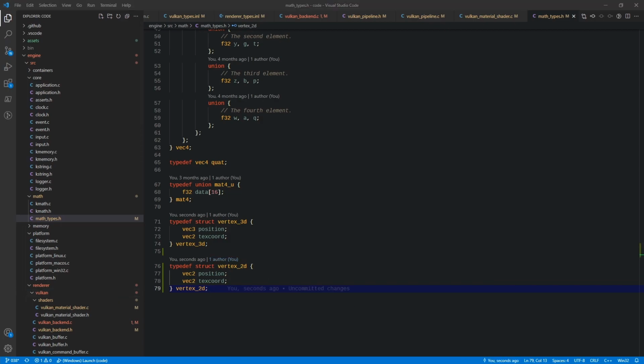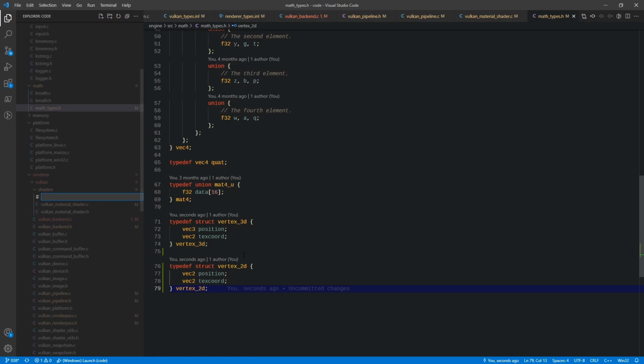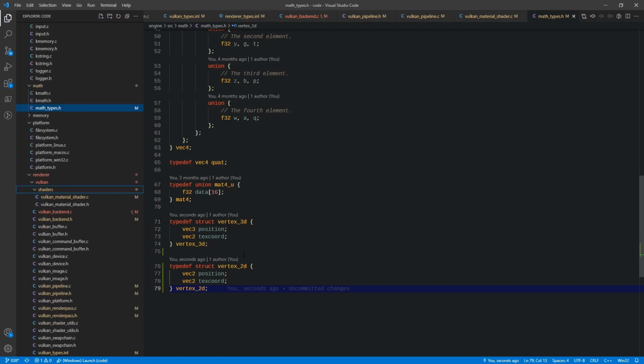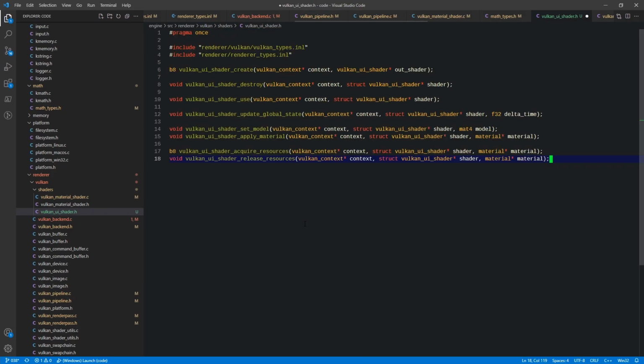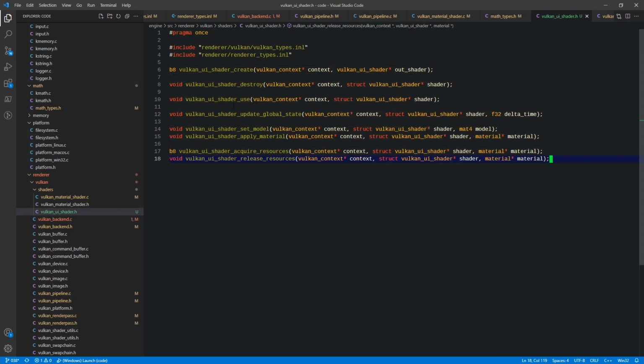So now we can actually go into our shaders, and we're going to create a new file. We'll call it vulkanuishader.h. And you'll now see the reason that I'm saying this is the time to split this stuff apart, because this is almost exactly the same setup as our material shader, right? This is just one that is specifically set up to use with our UI, right? So it still actually deals with materials. It's just these materials will not have quite as many properties, or at least not use as many properties as our world materials, but we're still going to use the same materials, right? But everything else is pretty much almost exactly the same.